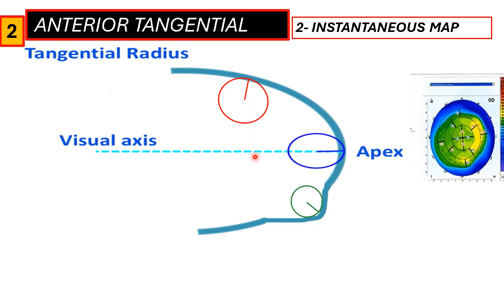Now, this map looks as if you are looking at the cornea from the ground, as if you are in front of the patient and looking at the cornea. So it gives you a detailed, magnified view of the cornea. Unlike the axial map, as I said earlier, it is as if you are looking at the cornea from a far distance. So you will have a general overview of the cornea, but no details. But with this one, it is as if you have zoomed in on the cornea and you have more details about the irregularities of the cornea.